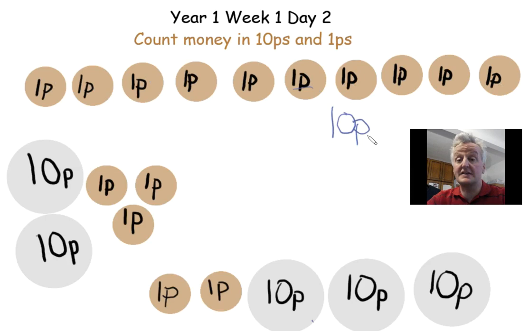If every time we had to count up money and we only had one penny pieces, it would take a long, long time to do. So let's have a look at what we can do. They invented ten penny coins. So all these coins at the top are equal to one coin here.